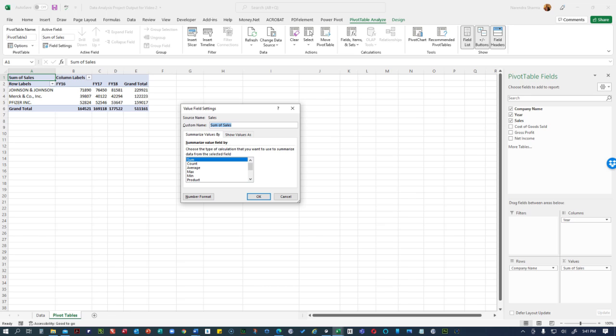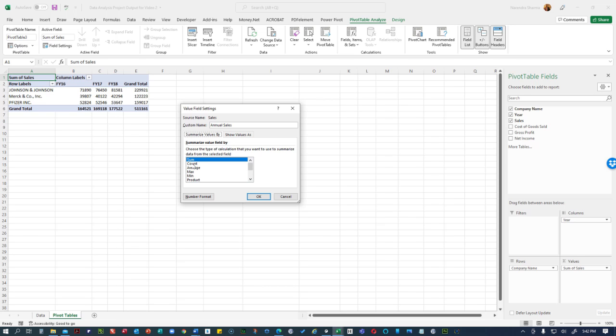Now, sum of sales is already pre-filled. Now what we are doing is we are calling it annual sales. So I am typing that, annual sales, and make sure the summarize value by is selected. There are two tabs: show value as and summarize value by. I'm selecting summarize value by for the annual sales.